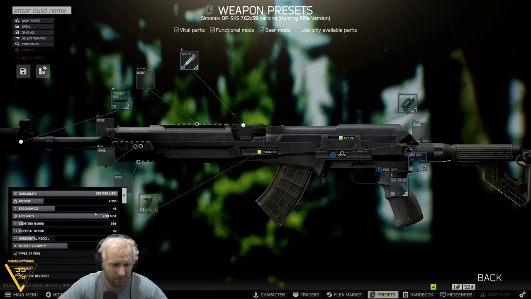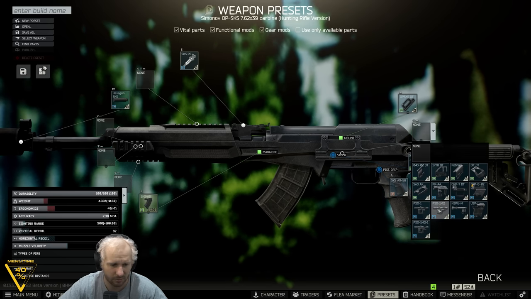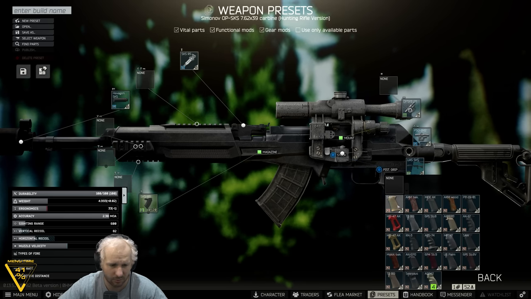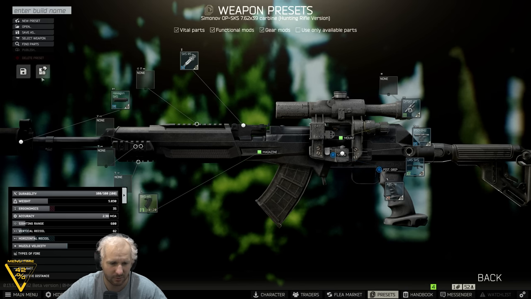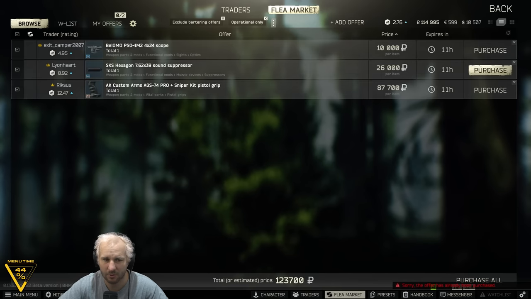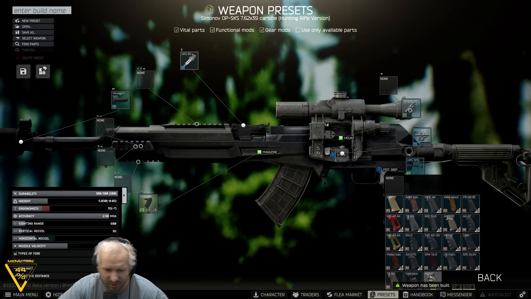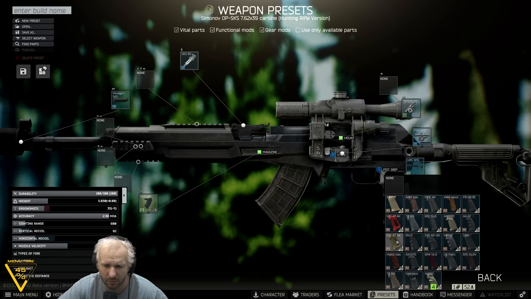35 ergo. 300 recoil, optic scope. Needs more. Has less? Really? Look how cheap we can buy one of these on Flea. Does that get us there? I wonder. Alright, so we just need a similar pistol grip. Or we just change the stock.